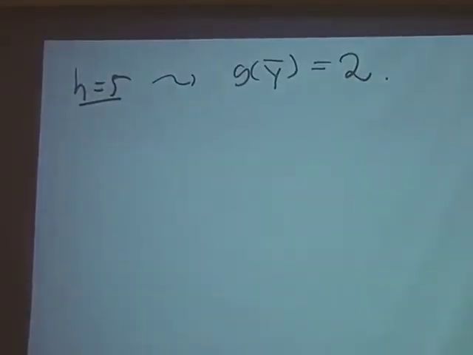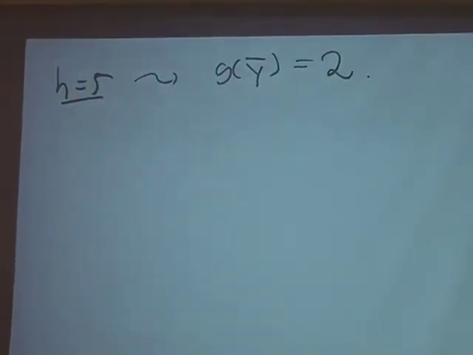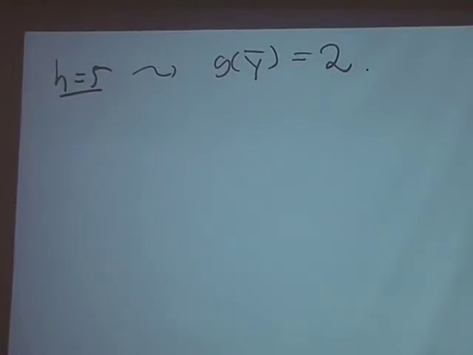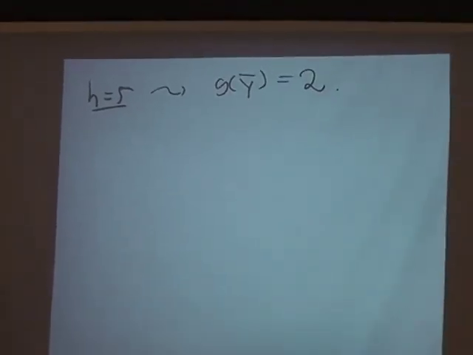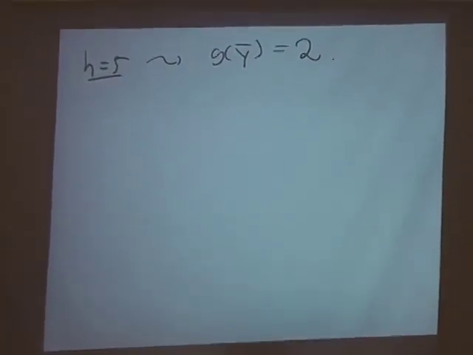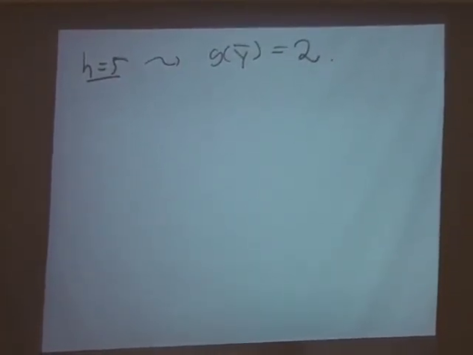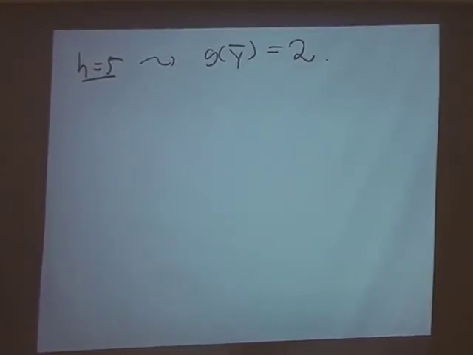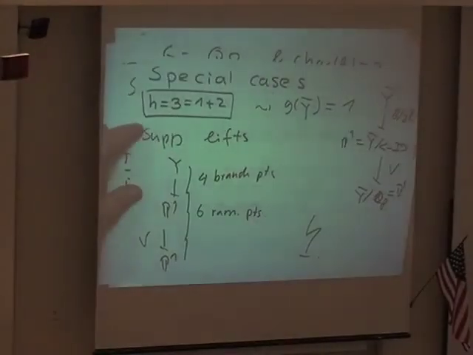Now let's look at the case H is 5. So in this case, the genus of Y2 is 2. Okay. So in this case, I already told you the Bertin obstruction does not vanish. It does vanish, I'm sorry. So in this case, you still have, I mean, it would look exactly the same. Here you lift this, here you have 6 ramification points, and then here you have also 6 ramification points. That's the way the numbers work out here.